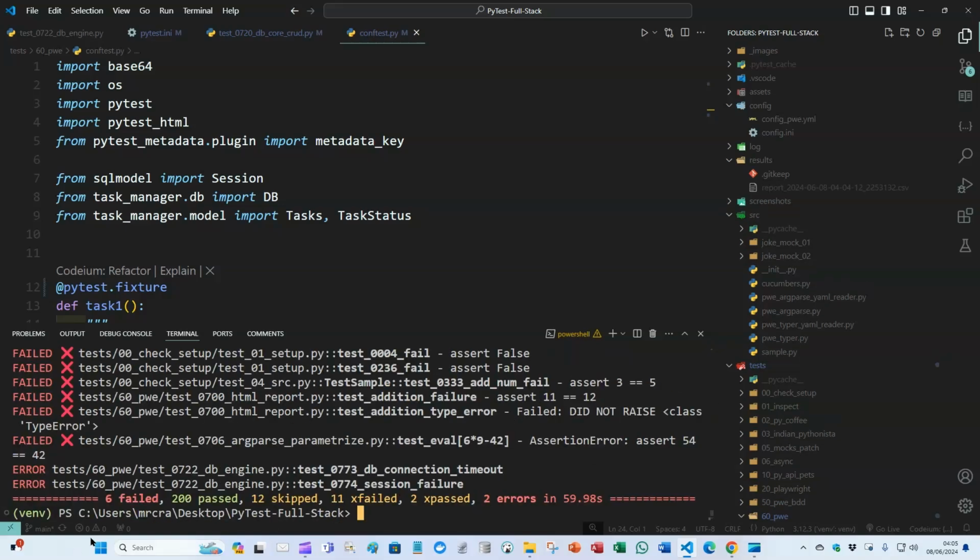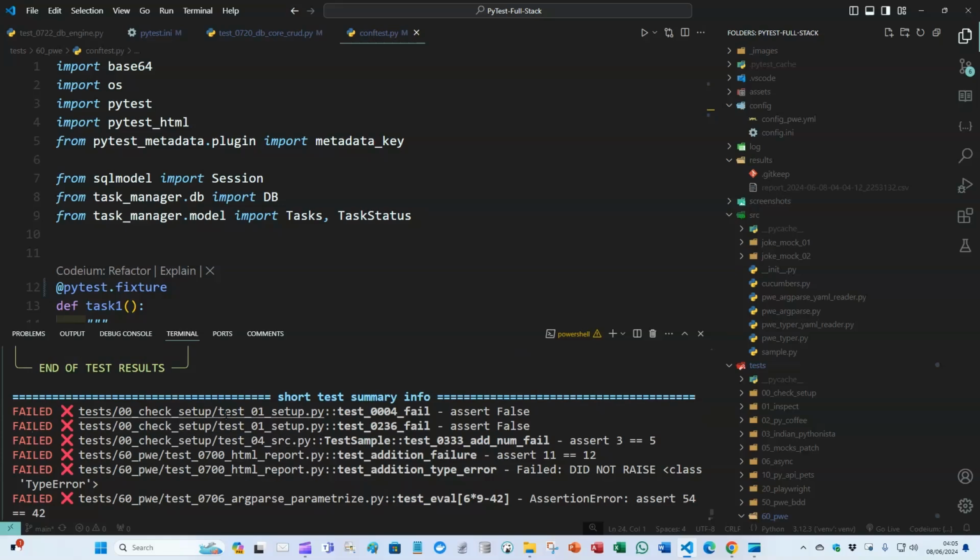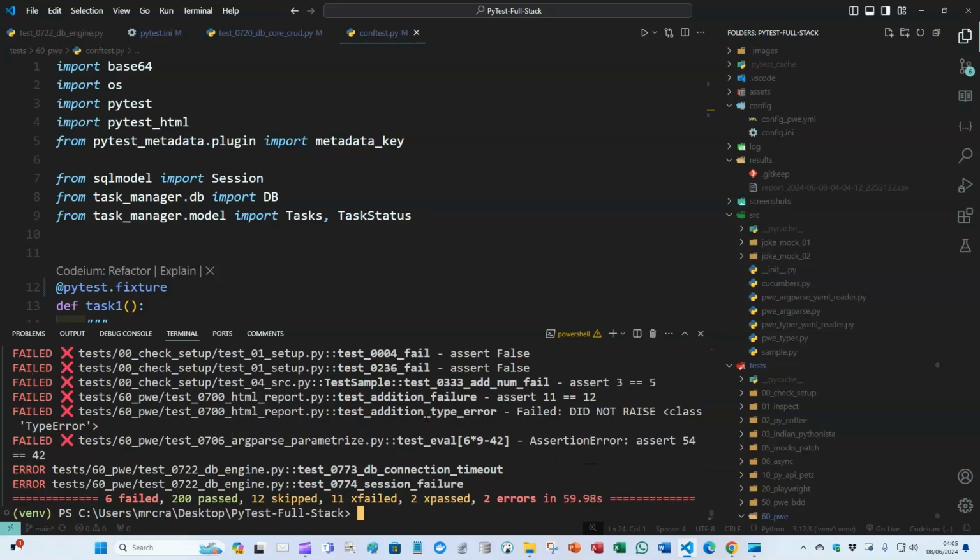Okay, so we've run all the tests and we do get our expected failures. We've been inserting false values, etc., through some parameterized testing and various other tests. We get our 2 errors from our SQLModel. We've actually raised errors, so that's showing. And we've got over 200 passed tests. So there are about 230 tests currently.